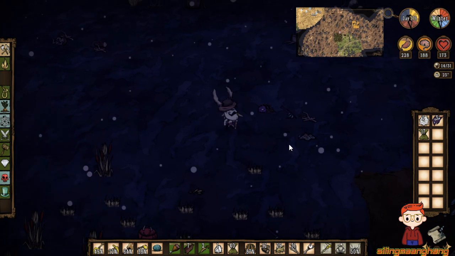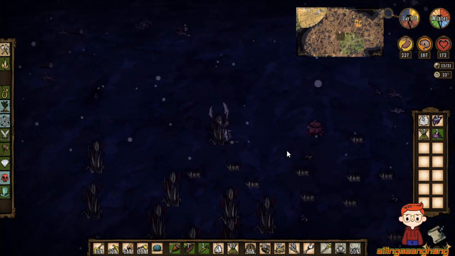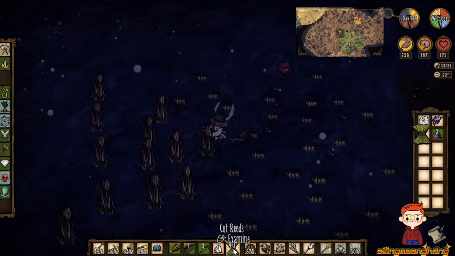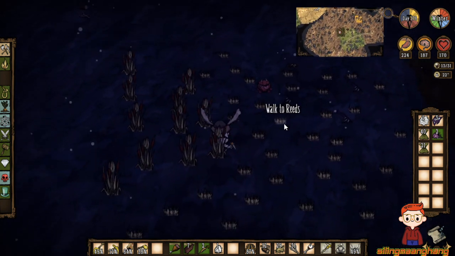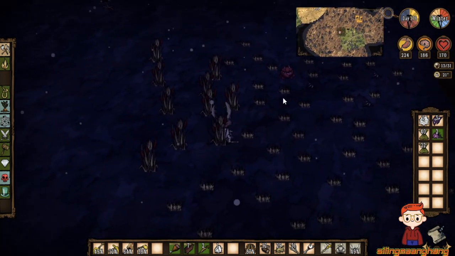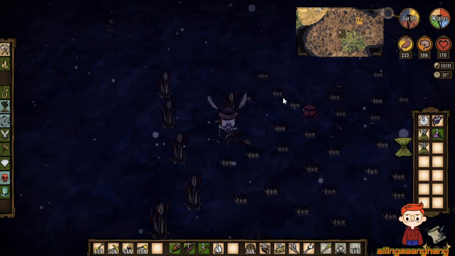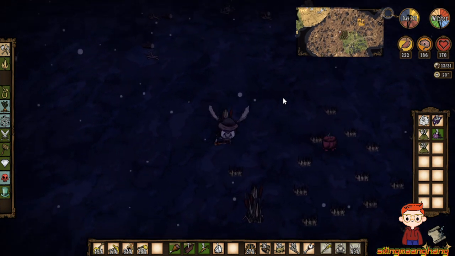Let's see. Oh yeah, it is fresh. Killed by the bat, it is Batalis. Oh, I did notice that this thermal stone is frozen. Oh yeah, I use Chester to hold thermal stone. Frozen thermal stone and hot thermal stone.